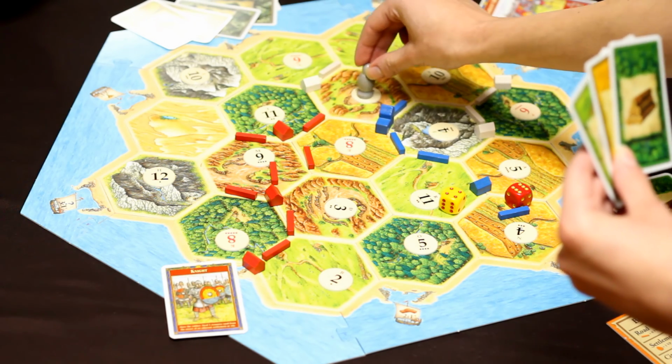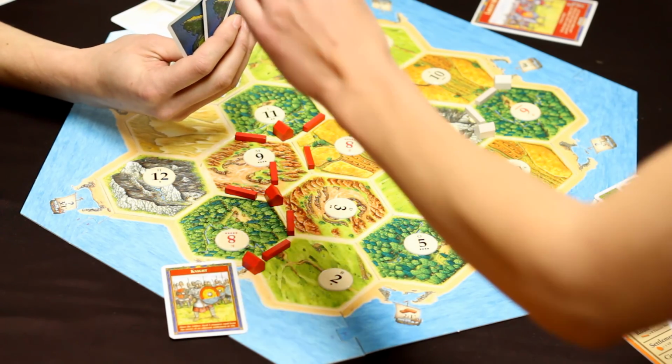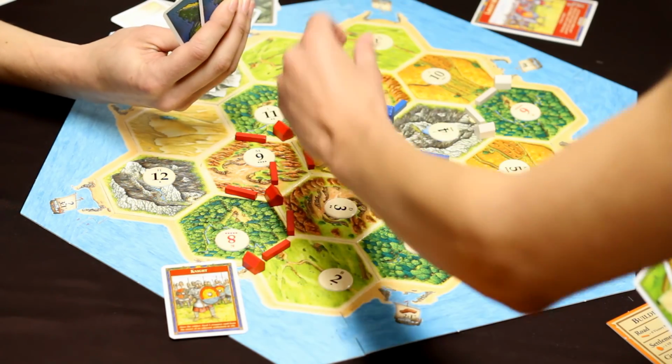Sometimes the robber will get stuck on a particular tile, and the player who gains a lot of resources from that tile is going to be falling behind pretty quickly in the game, so that can be kind of frustrating. If you do fall behind, oftentimes it's very difficult to catch up again. The game doesn't have a particular mechanic for catching up.